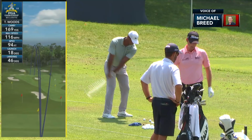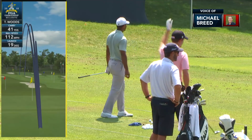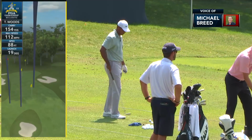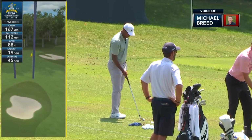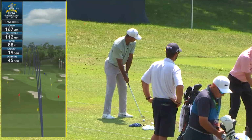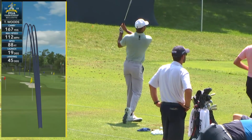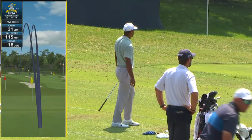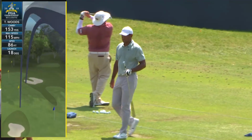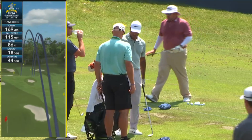One of the things that I like to do with players on the practice tee with clubs that they struggle with tempo on is to have them alternate swings. So you keep your pitching wedge, lean it up against the bag. Maybe you're struggling with the tempo in your 3-wood. You're a little uncomfortable with the lack of loft or whatever it is. Hit one shot with the 3-wood, hit the next shot with the pitching wedge, and try to mimic that tempo and rhythm that you're going to have. It's a wonderful question, and again, please feel free to reach out to us here on Live on the Range.